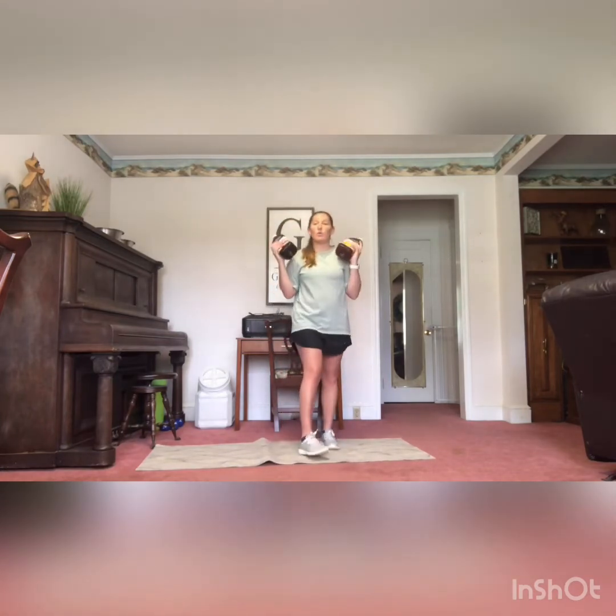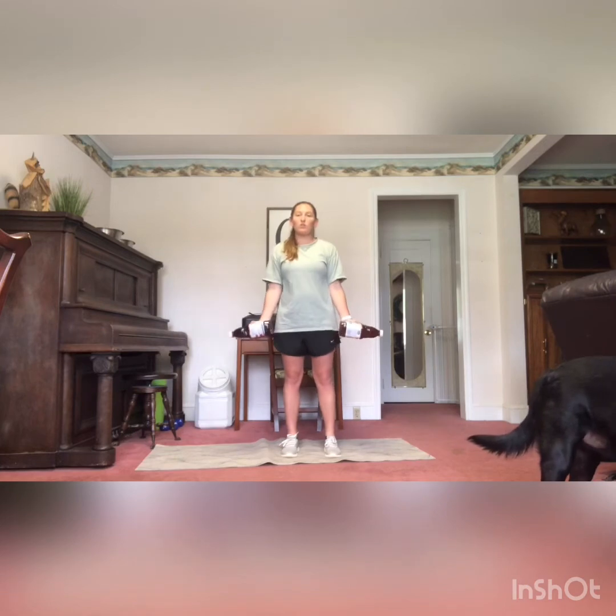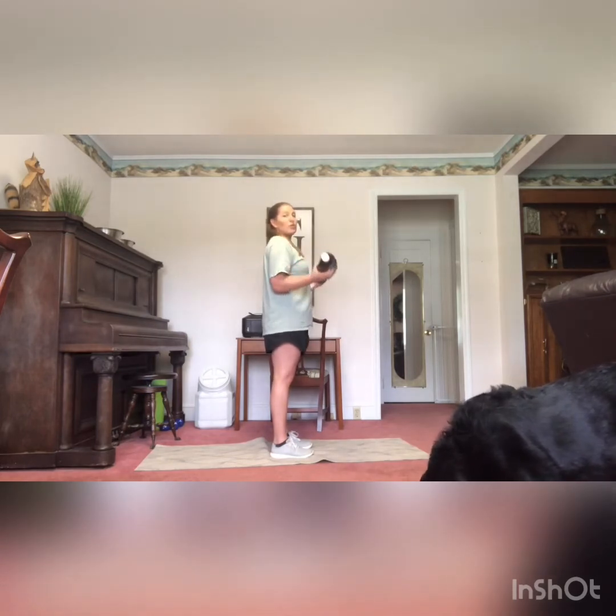Next we have what are called 21s. So what you're going to do are 15 of the uppers and then 15 of the lowers. Your regular bicep curl, you start from down here and you curl all the way to the top and go back down. So we're going to do the uppers — starting with a 90-degree bend in our elbow, concentrating on just the top half. Nice, slow and controlled motion. Don't let yourself flop your arms down; keep control of that weight going up and down, bringing it back down to that 90 degrees.